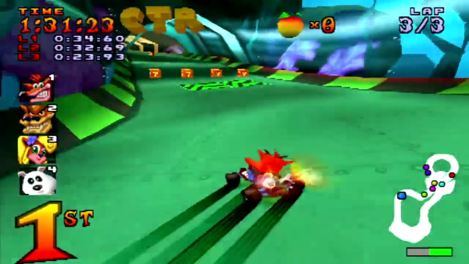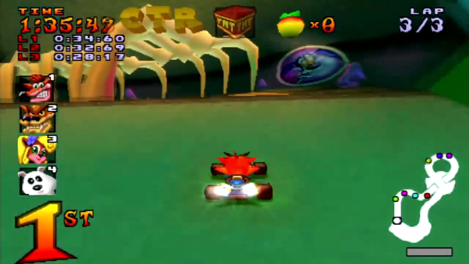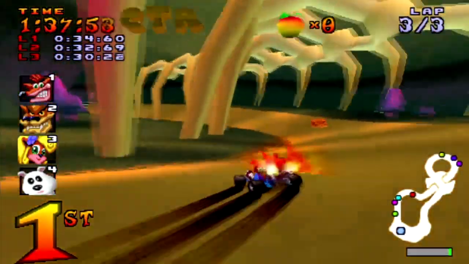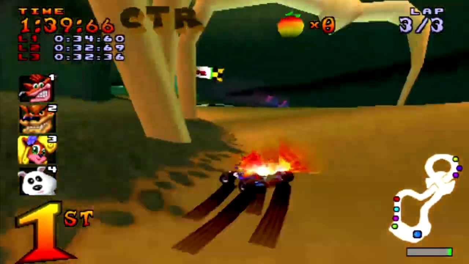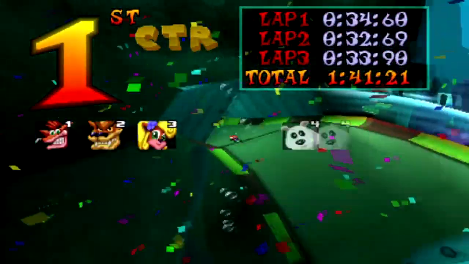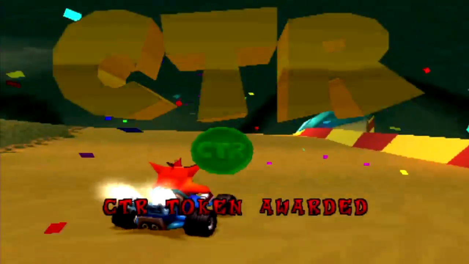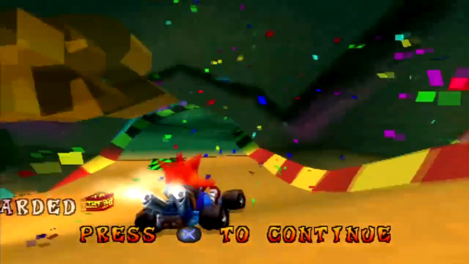Ooh. I've never been able to make a jump off there. That's new. That's very new. I don't think I've ever seen that, even in speedrun. Ooh, what did I do? I need to investigate that further. I'm not entirely sure what I did. Wow. Huh, interesting. Okay, cool. That's really cool, actually.